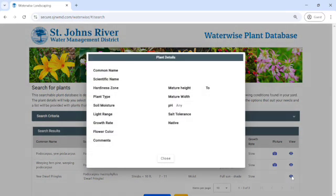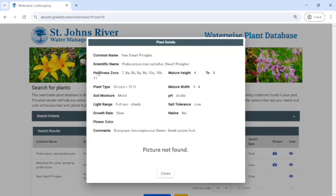When choosing plants that will succeed for your landscape, use the St. Johns River Water Management District WaterWise Plant Database. This will give you first-hand information from growth size to sun and water needs for plants you're interested in.